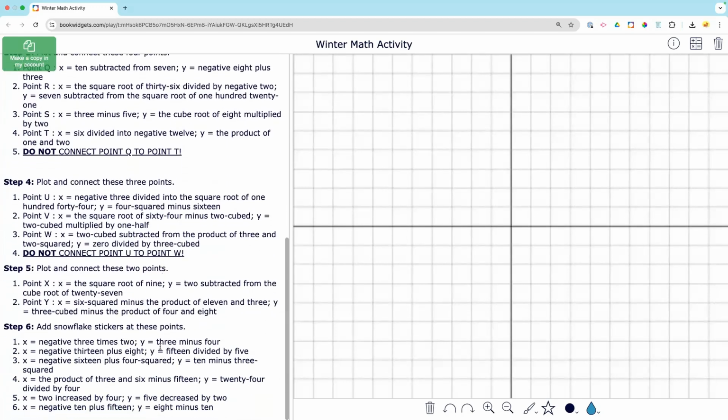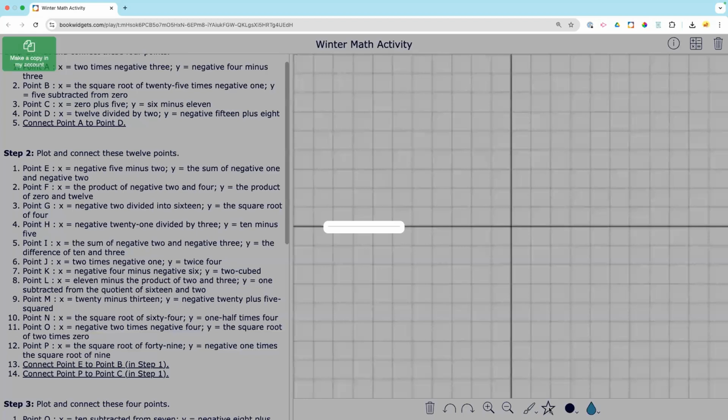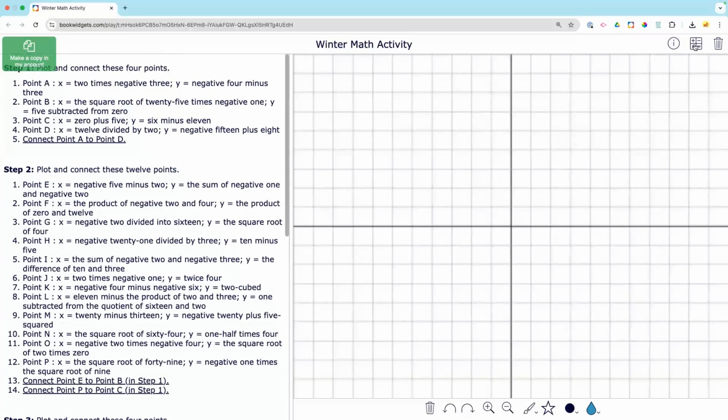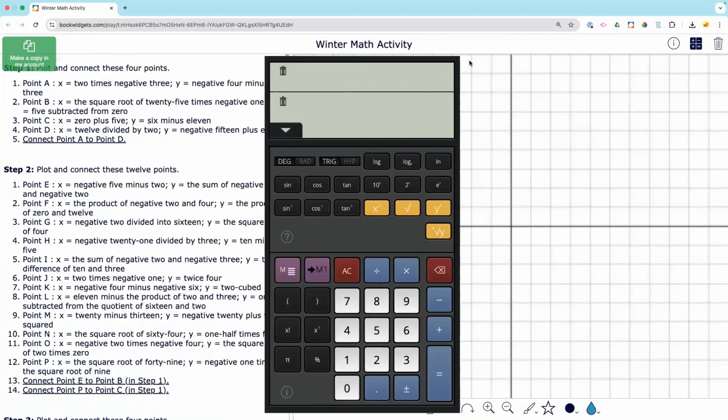So we have text on the one side here. And then on the other side, we have the whiteboard with a graph background where students can then use the whiteboard tools to do their plotting. And we even have a little bit of a sticker there to add that in. And if they need some additional support with this particular activity, we also have the embedded calculator, which they can move around on the screen.